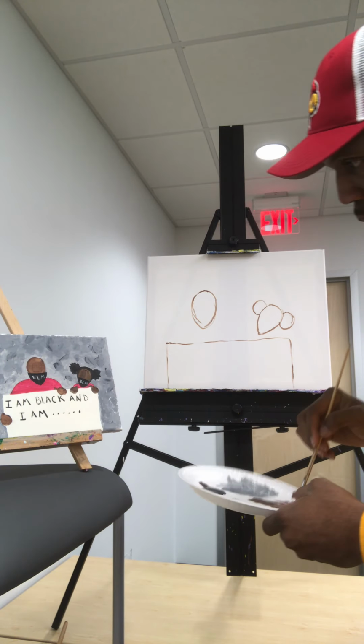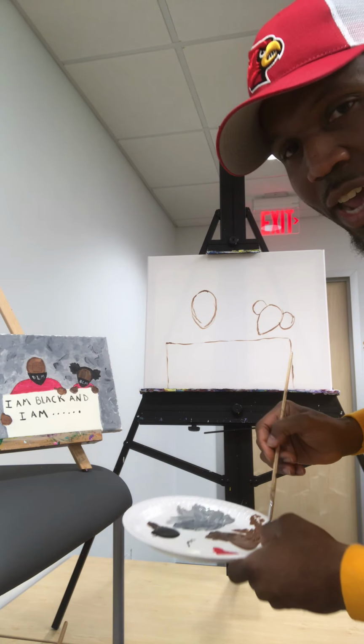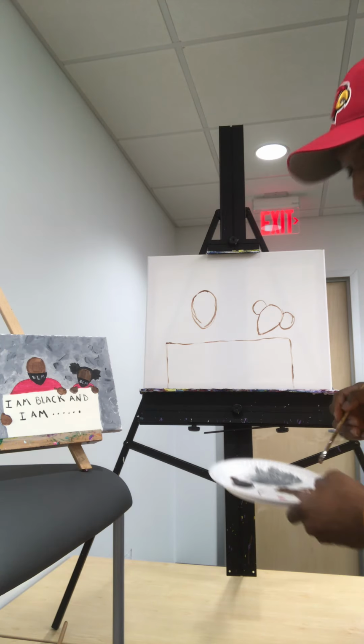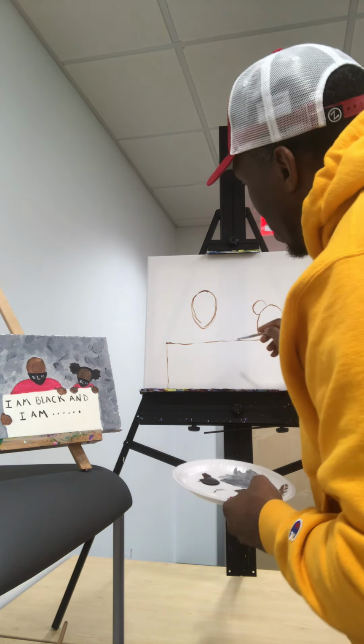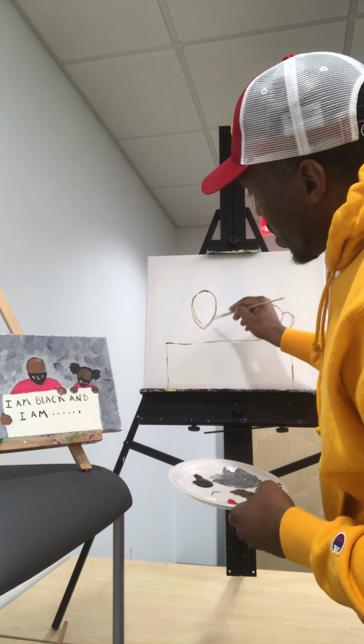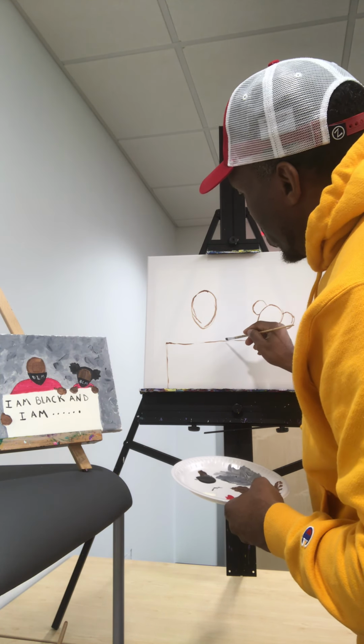Now, we're going to put the little hands on the sign. All it takes to do the little hands is just little circles, just small circles. So for this one, for the man here, I'm going to put a circle here.